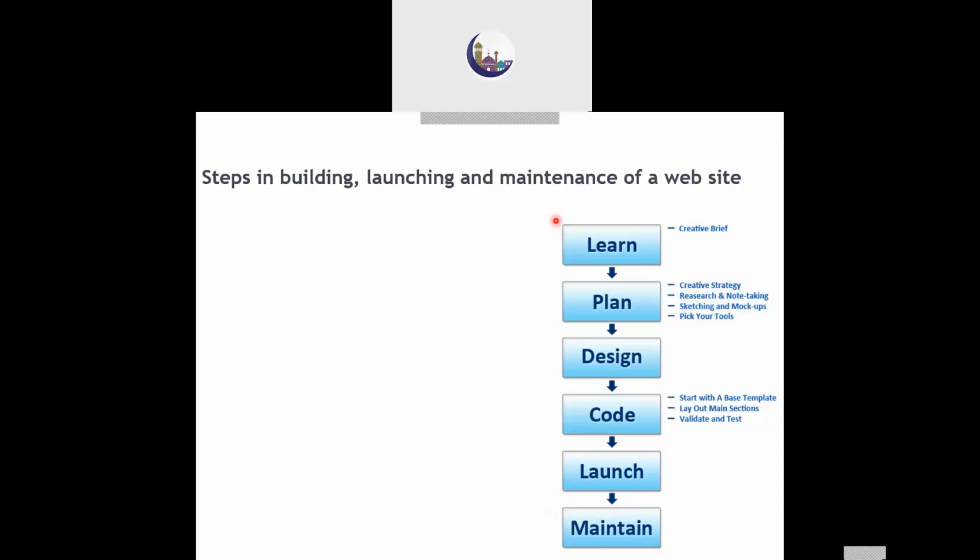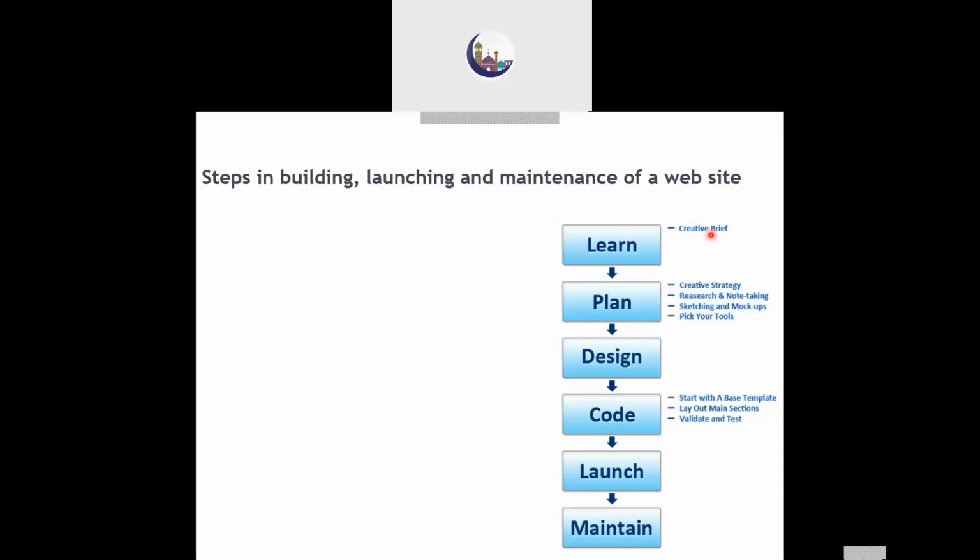Okay, you want to create a website for a student portal, for a student community. Fine. Then you will try to learn or explore: are there any other websites of similar nature? What are they? What are their main contents being placed over there? How many web pages are they going to contain? You are trying to learn and research what is to be done. That means you are creating a brief of what the website is going to look like.